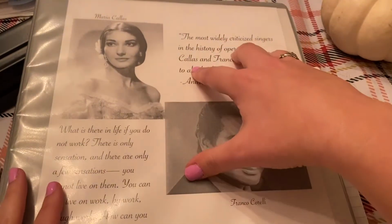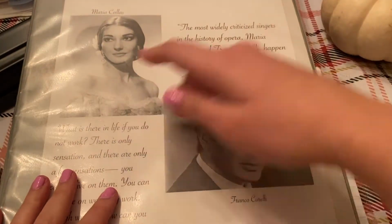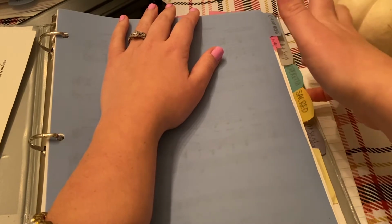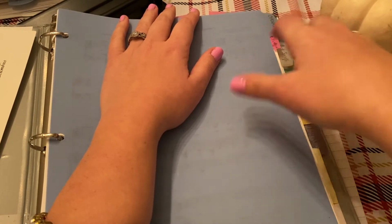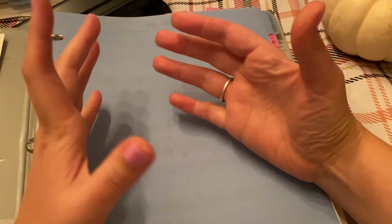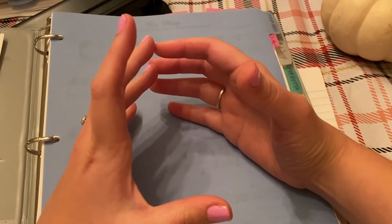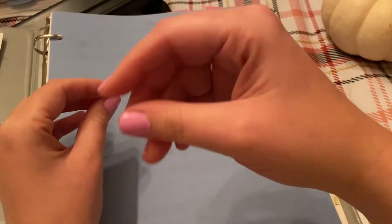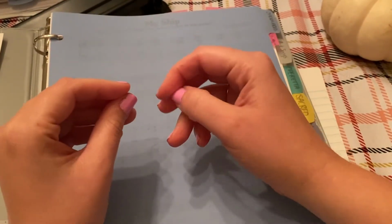I put some quotes here that I like from some pretty cool singers. And for mine, I have mine separated by opera arias, art songs, operetta, sacred, and musical theater. I do classical music, so this is why it's done this way. You could get way, way more intricate with this. However, since I use this all the time, music is always going in and out of this, so it's really pointless for me to go even further.